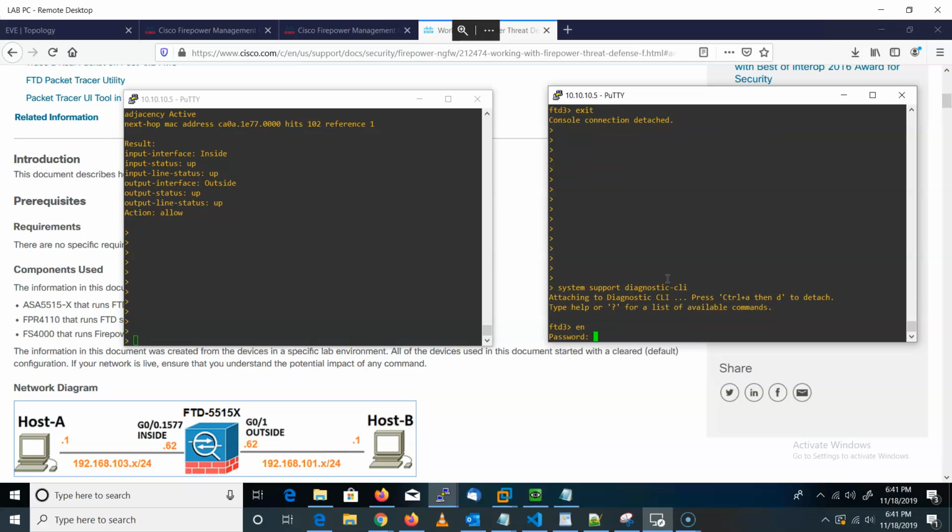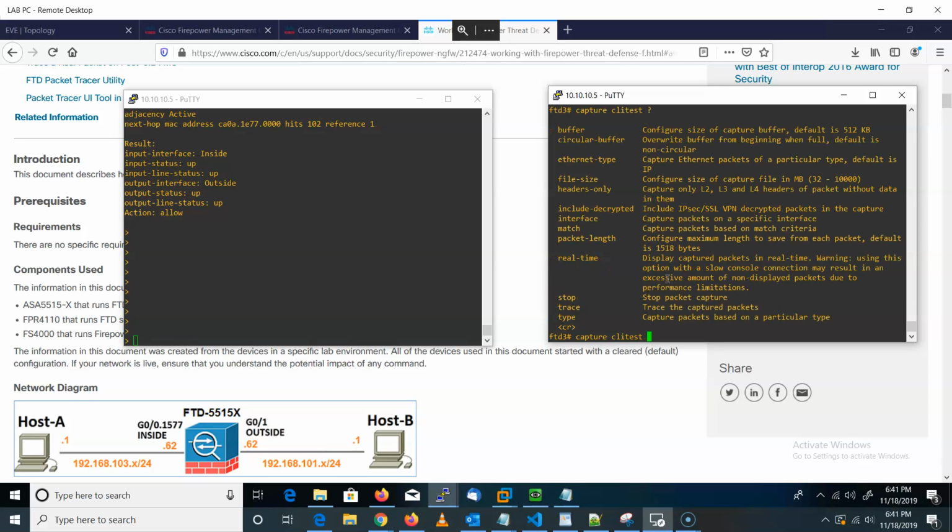Just like as if I'm going to my ASA, I'll just press enter, no password there. And I'll run the command capture. The name will be CLI test. And let me do real time.